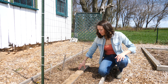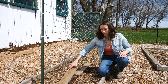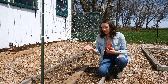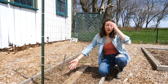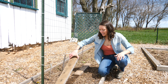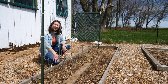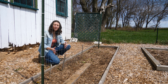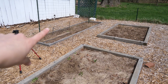Over in this bed here, underneath these two planks I planted carrots. I learned this trick from Roots and Refuge Farm — you put boards over top of where you plant carrots. The idea is they help keep the carrot seeds in place. Carrot seeds are super tiny and can easily wash away. This is my first time trying this; I hope it works out. In the past I've had success with carrots germinating but they've been all over the place, so I'm hoping this will help keep them more organized and in a line. On this side of the trellis I planted some snap peas, and also some snap peas along the other trellis.